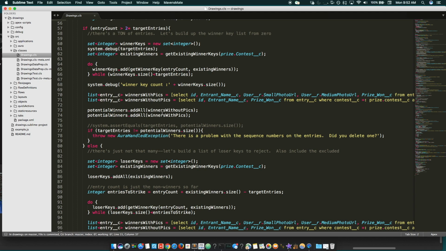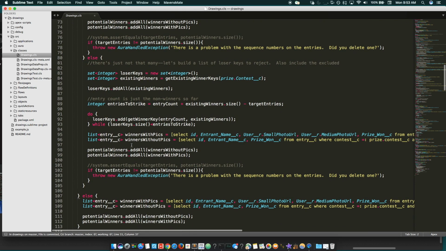So this was a fairly simple operation, but it turns out that I missed an important scenario. I'm going to keep drawing random numbers until I have 1,000 entries. The problem happens if you have something like 1,010 entries, and you have to keep drawing random numbers, hoping to get 1,000 out of the 1,010 possible entries. There's a pretty good chance that one's going to time out. So there's two branches here. If the entry count is more than twice the number of entries that you need, then we're going to do this additive method in which we start with no winners and we keep drawing random numbers until we get enough.